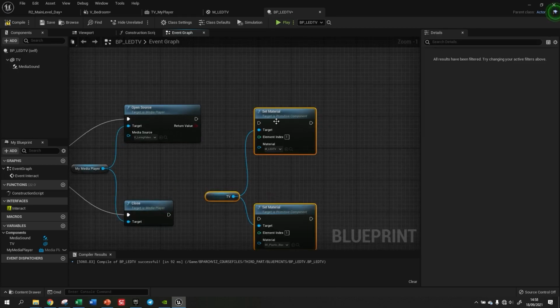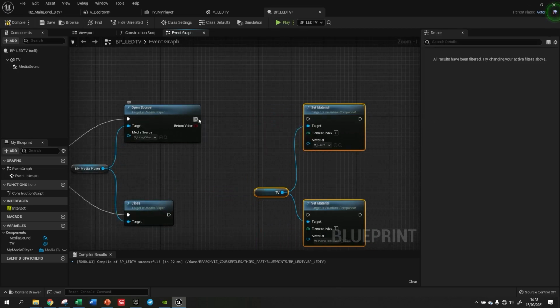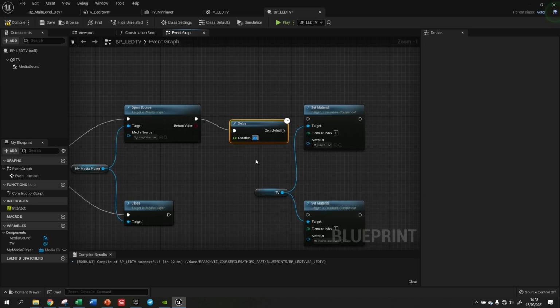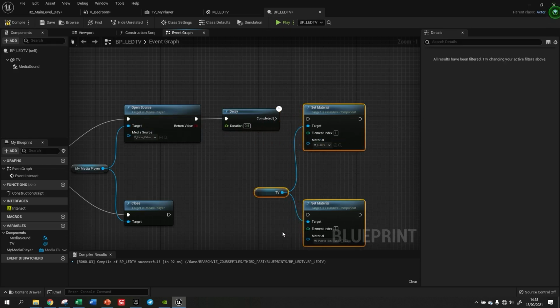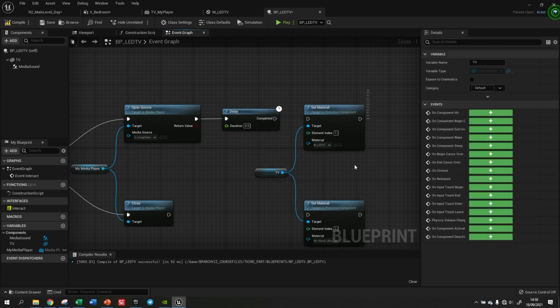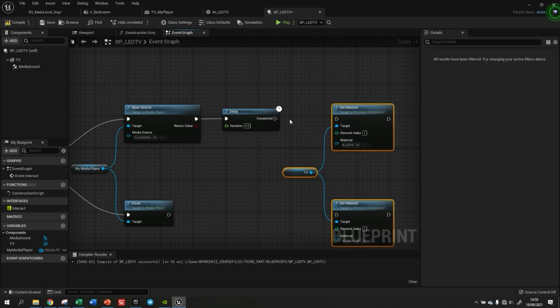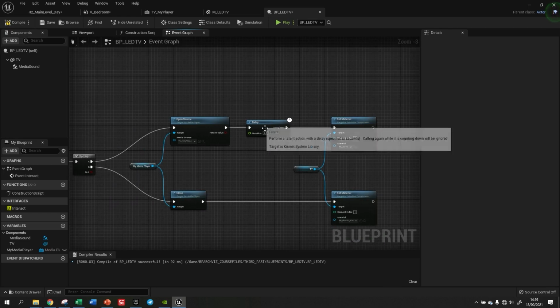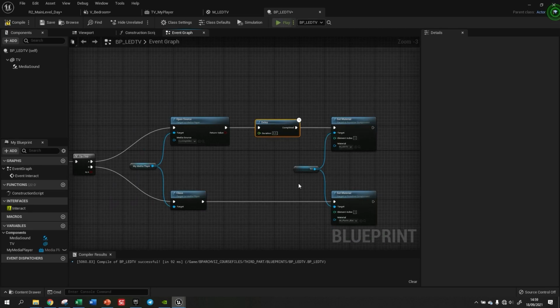So I add in a half-second delay here. Type in delay and put the time in, half a second. Then it's going to open it. But before changing the material, it will wait half a second, which is the delay that we put in just before. So I don't need to do anything here. So this half a second should hide the glitch.